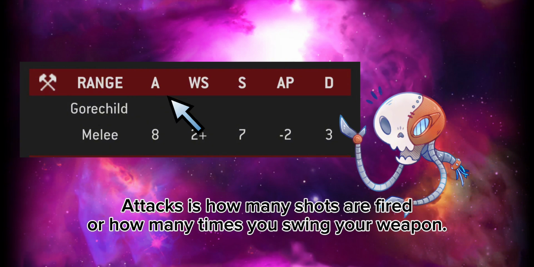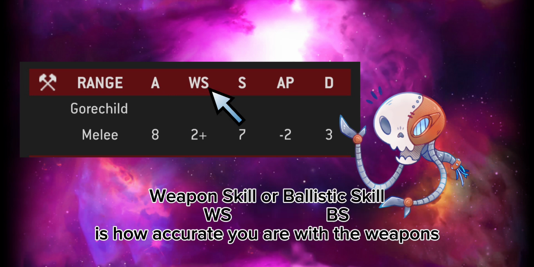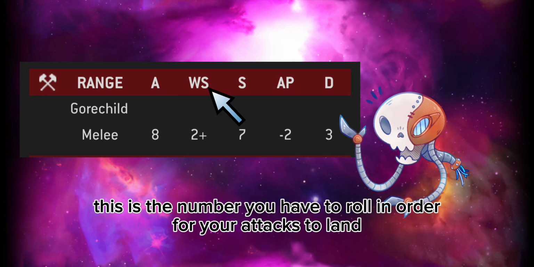Attacks are how many shots are fired or how many times you can swing your weapon. This is how many dice you get to roll per attack. Weapon skill or ballistic skill is how accurate you are with the weapon. This is the number you have to roll in order for your attacks to land.